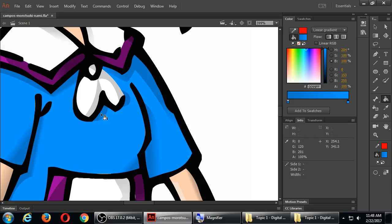Don't forget that you can zoom in. Sometimes these details can be worked out better once you've gotten closer.